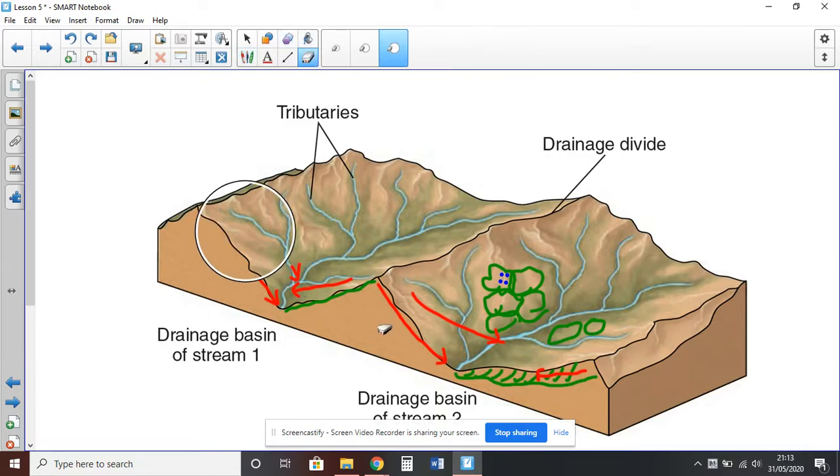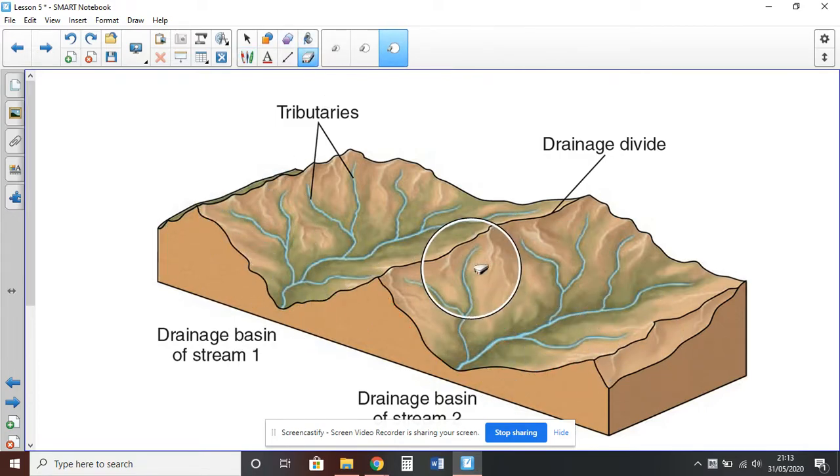Okay. Now, what I'm trying to illustrate is that there are a range of factors in a landscape, or what we call characteristics of the drainage basin, which can influence whether water, first of all, ever gets to the river. When water hits the land, will it ever actually transfer to a river? Will it be intercepted by trees? The second thing we have to think about is how quickly does it get there?